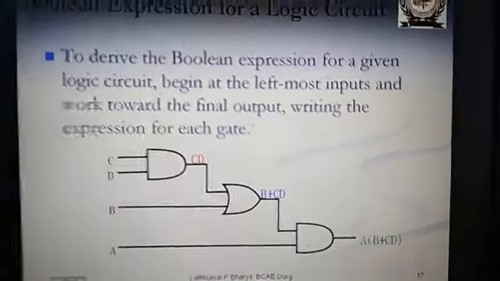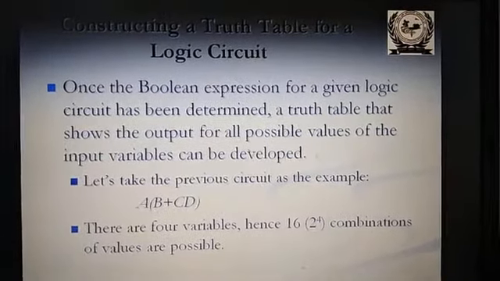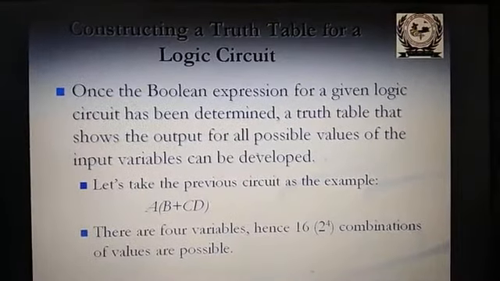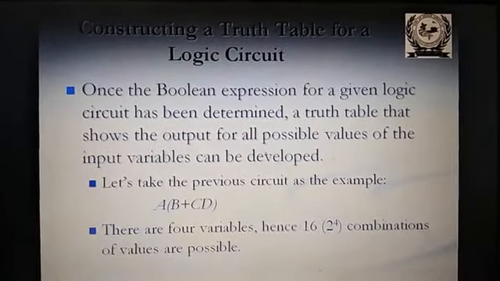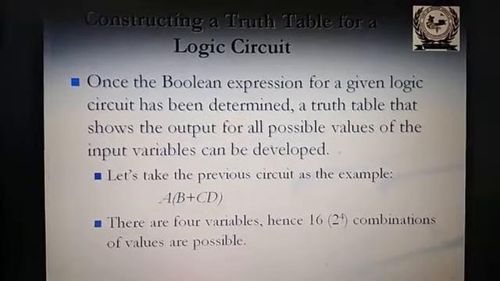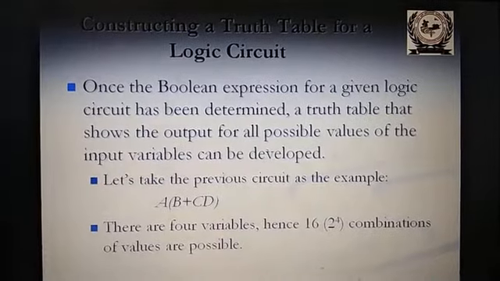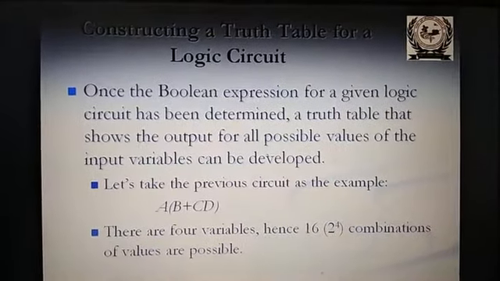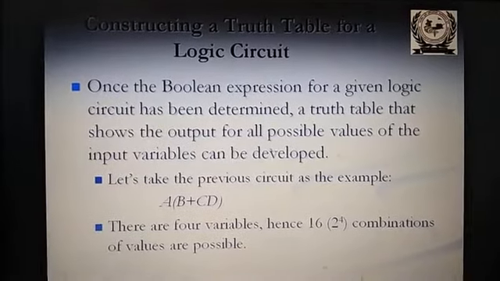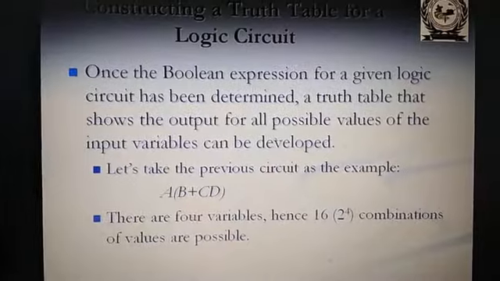So for this type of circuit, we have to apply the Boolean expression. Once the Boolean expression for a given logic circuit has been determined, first of all we have to construct the truth table for the logic circuit. A truth table that shows the output for all possible values of the input variables can be developed.